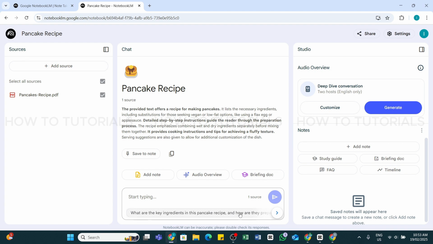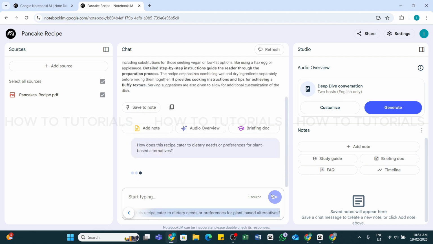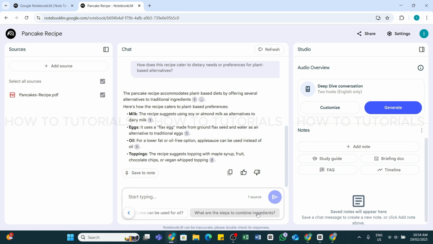Also, you can use the chat feature at the bottom to generate responses or pin relevant information as needed. You'll also get to type it manually, or you'll also get to search by suggestions. Simply click on this arrow and find new suggestions. After that, you can simply click on it and then you'll be able to get the information related to it. This helps you to streamline your research process.